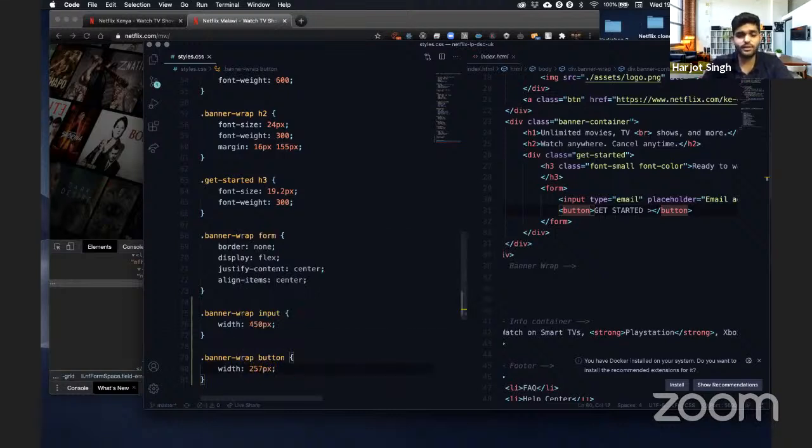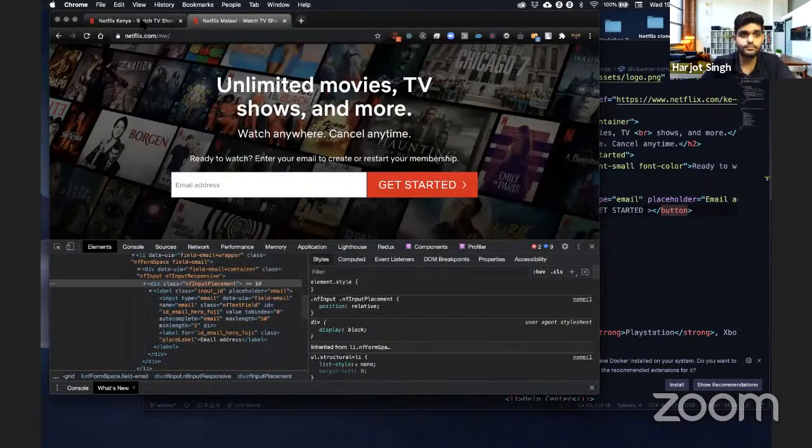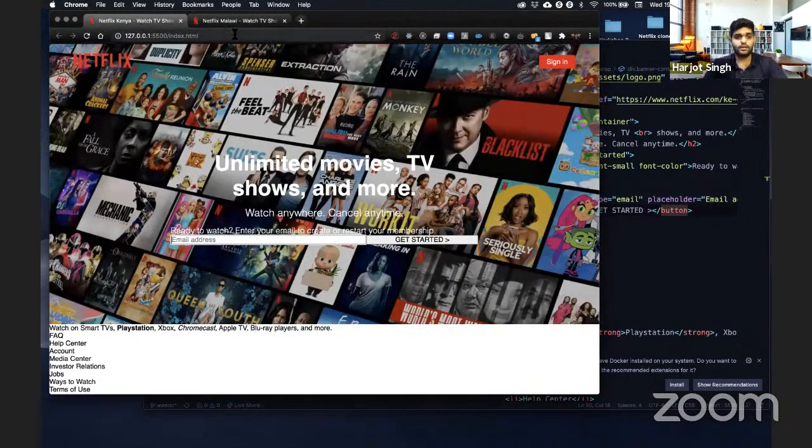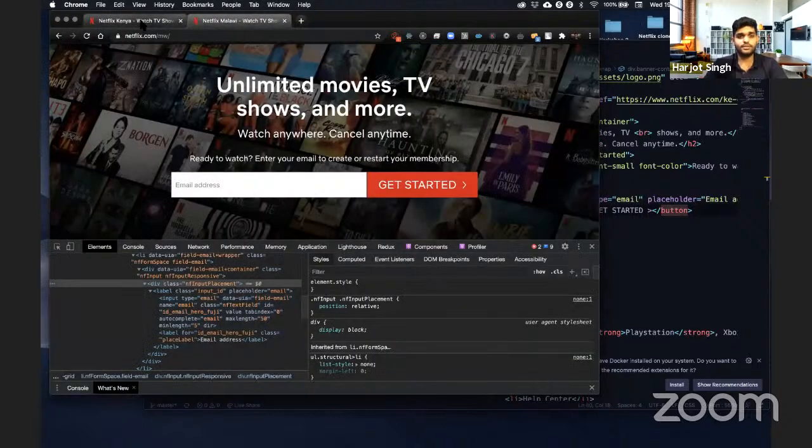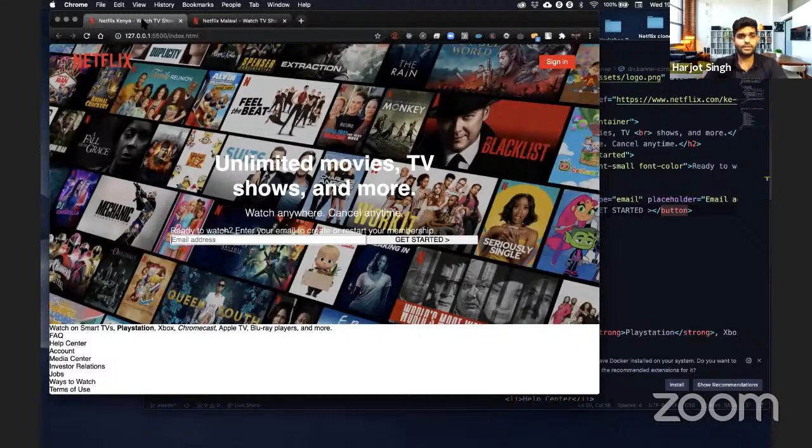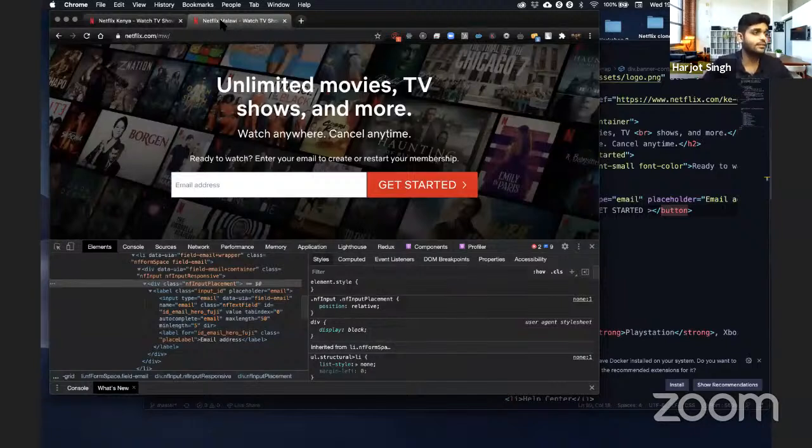That seems quite big, but let's see. Okay, that seems a bit too big, but we'll see how to center align all of that. We'll probably reduce the size, but let's get the height and width, all other styling in place.